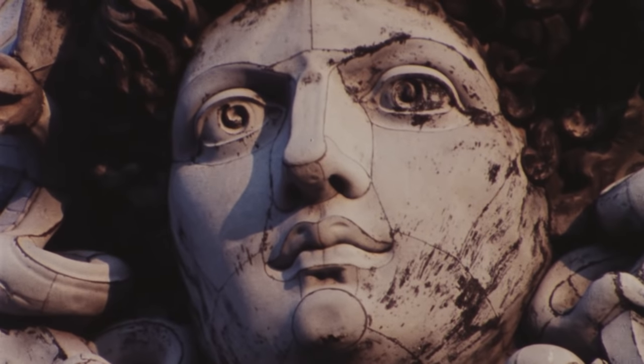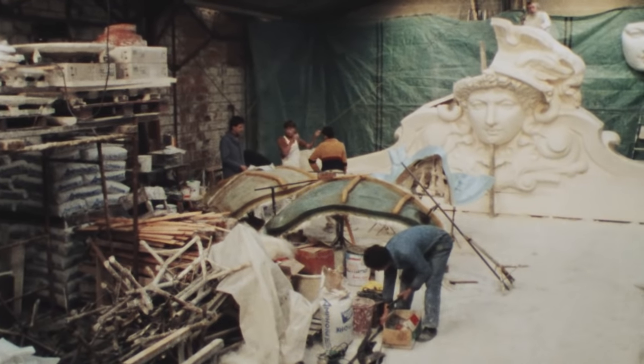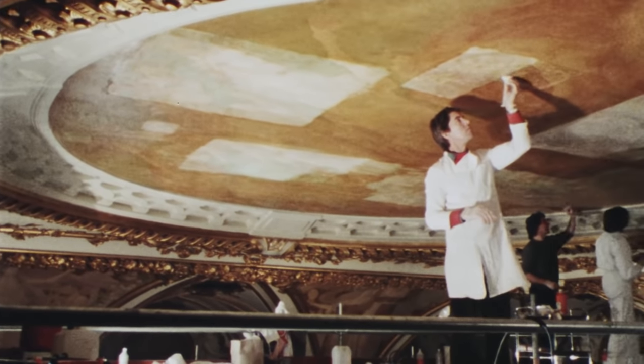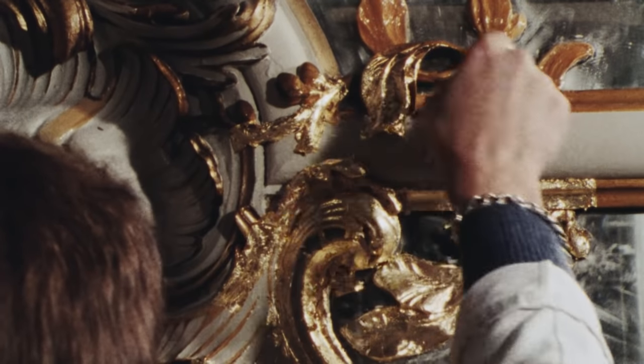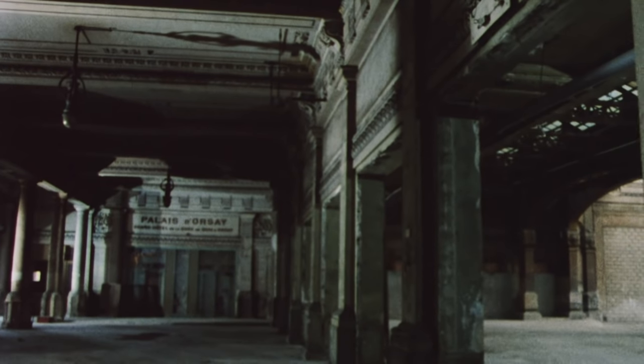Many elements that were too badly damaged were restored to their original state, like the god Mercury who overlooks the large glass roof, or the paintings that adorn the ceilings of the reception spaces. The Salle de Fête was re-gilded in gold leaf to give the monument all of its 1900 luster. But other elements at the station would be completely rethought. The biggest challenges obviously concerned our position in relation to the station. What do we keep? What don't we keep?